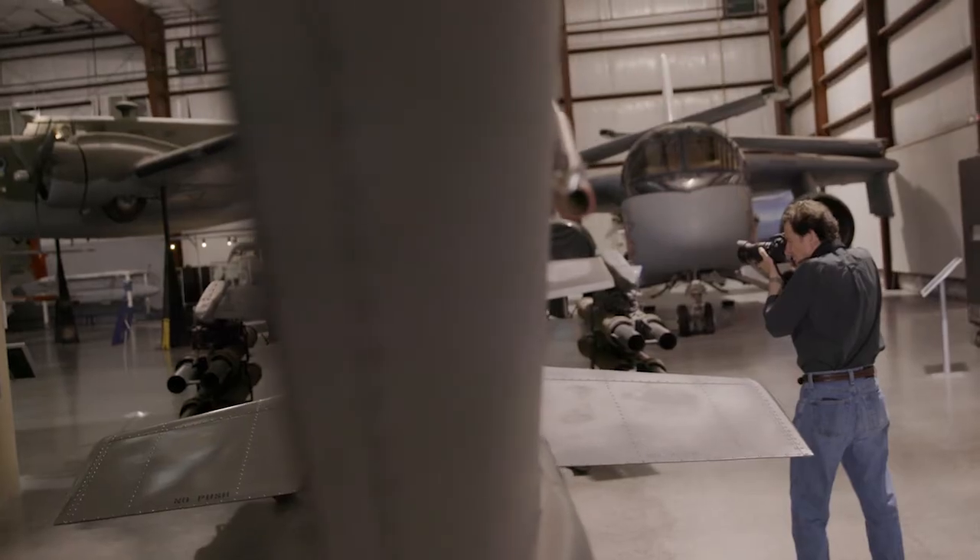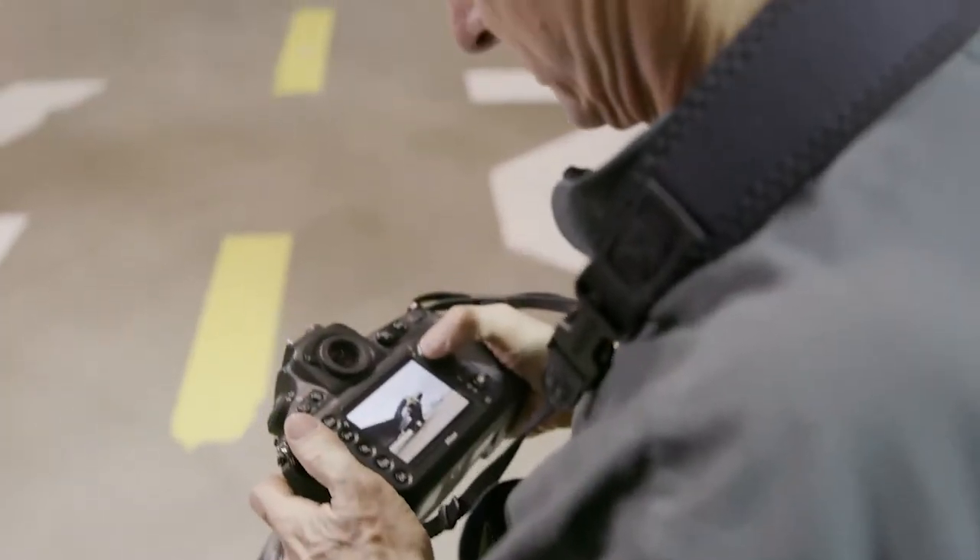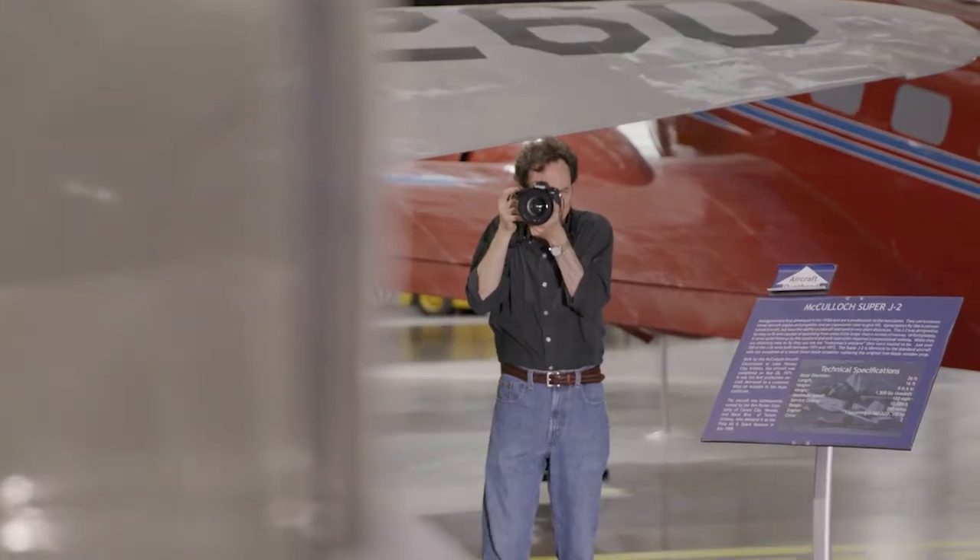My job at Honeywell is APU project engineer. Still photography has been a lifelong hobby of mine. When I was five years old, a big kid — he was probably in fourth grade — came by and said, hey, if you're interested in airplanes, you should check out this book.